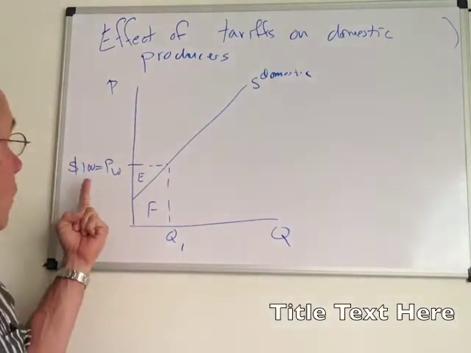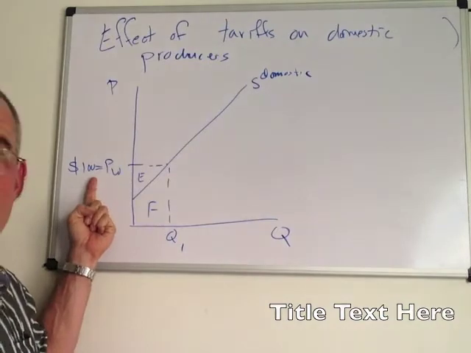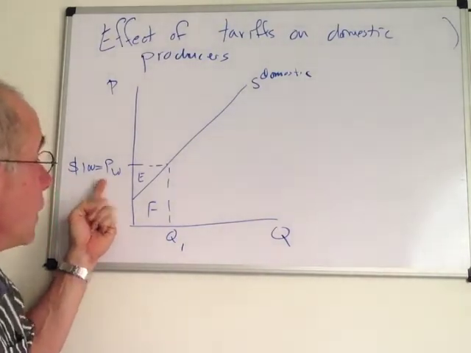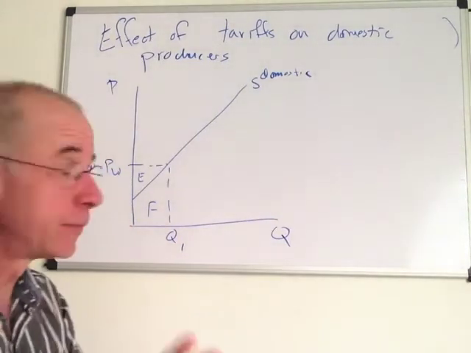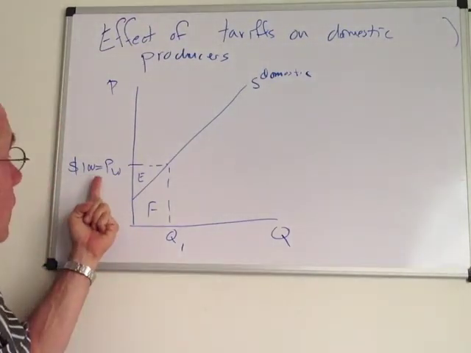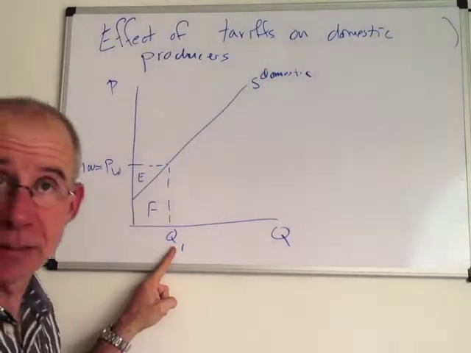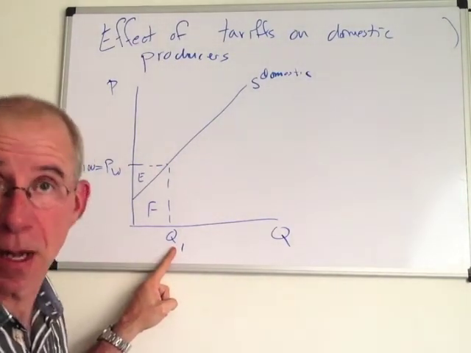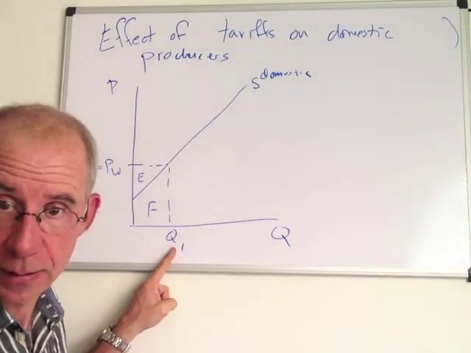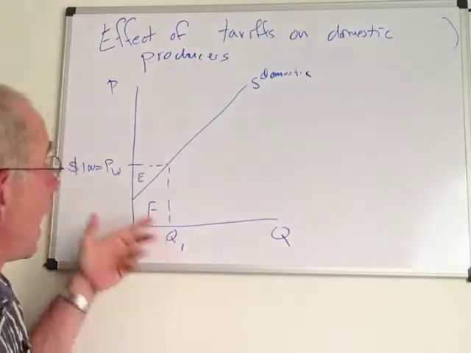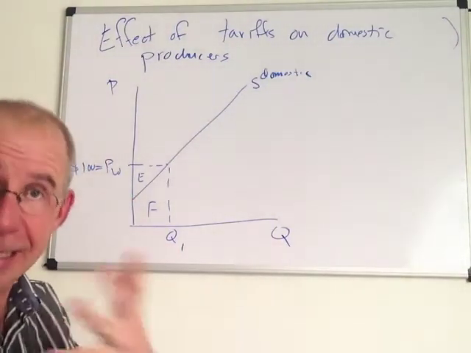Okay, so let's originally start with the price of $100. This is the free trade price. This is before the tariff. Small country, and domestic firms are going to produce Q1 inside the domestic economy under the effects of perfect competition. And the revenue that they get is EF.